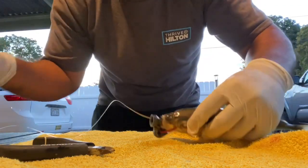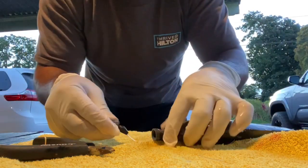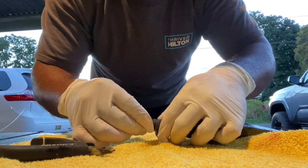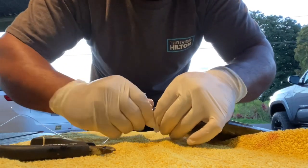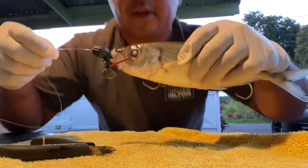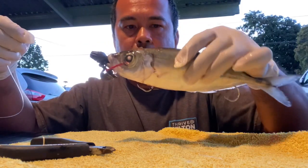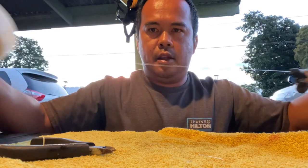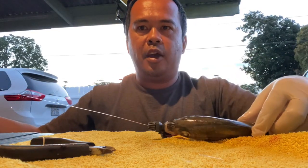That's how it looks. Lastly, take the rubber grommet and put it all the way in and screw it on — that's going to hold your bait in place. There you go, another bait ready to go. Now just cut this line to however long you want your leader to be. Hope you guys enjoy that, aloha!